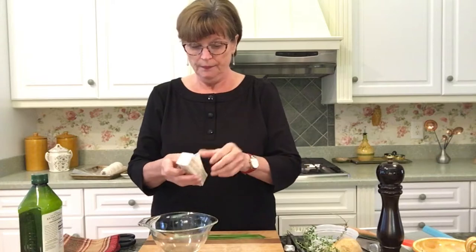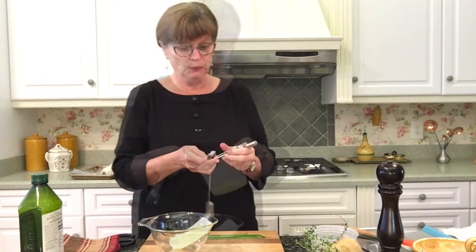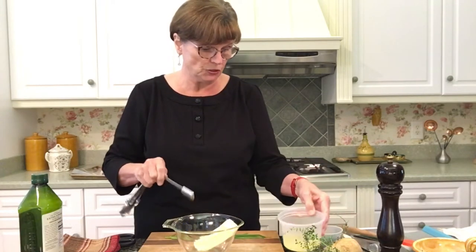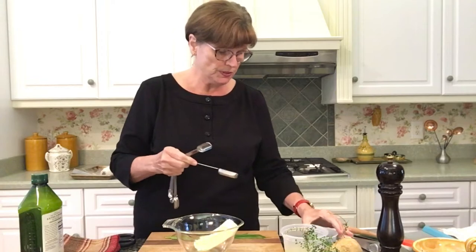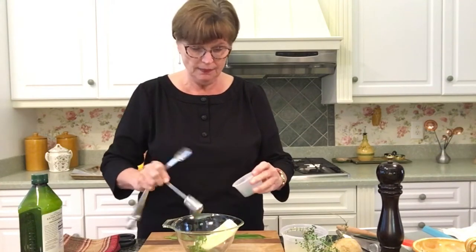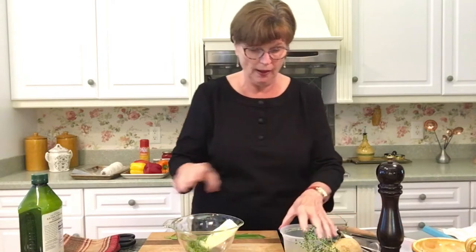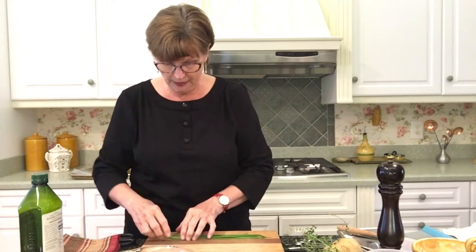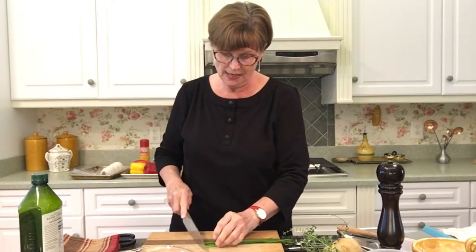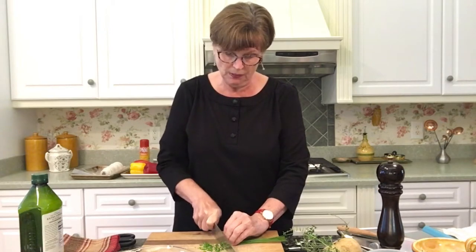The first recipe is our herb butter. What you need is four ounces of unsalted butter at room temperature, one teaspoon of fresh squeezed lemon juice, two tablespoons of fresh chopped flat leaf parsley, and a tablespoon of chives, which is in the onion family. I have some beautiful fresh chives here. If you don't have chives you can certainly just use parsley. I've also often put fresh thyme in with my herb butter.